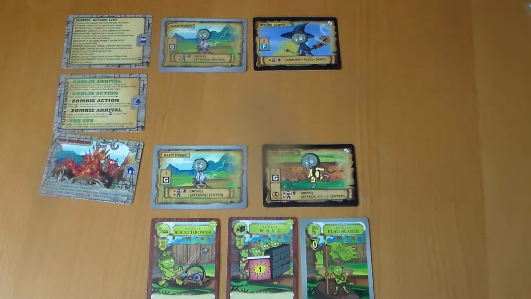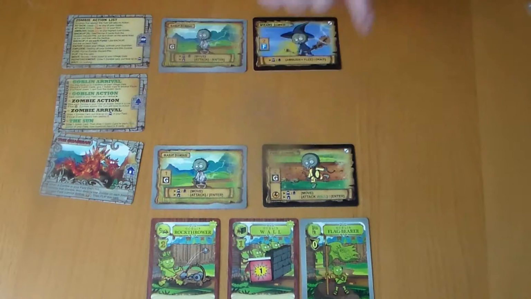It's slightly different than the attack action because it only occurs with walls. He's a thief zombie. He's very sneaky. He can only be stopped by walls. If I did not have a wall here, he would be entering, and that's really bad. But luckily for me, I have a wall here still.